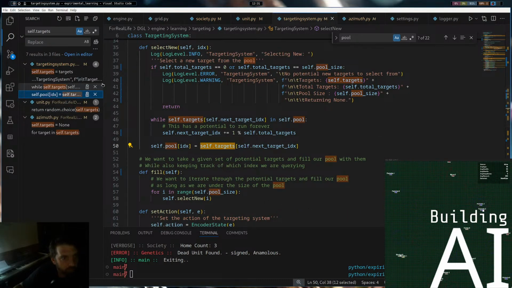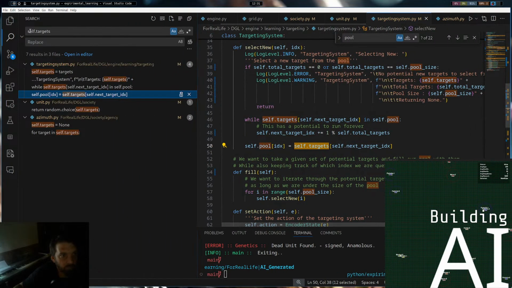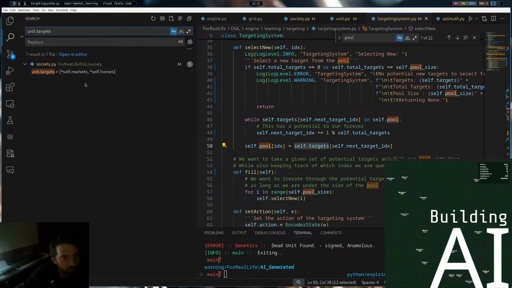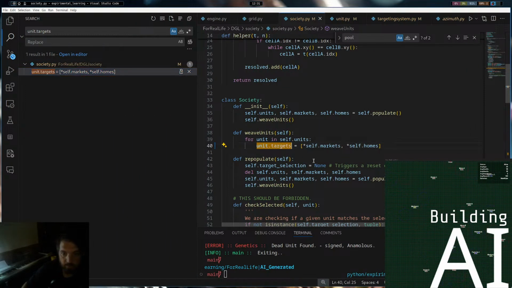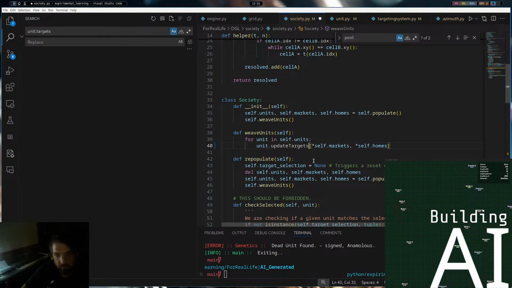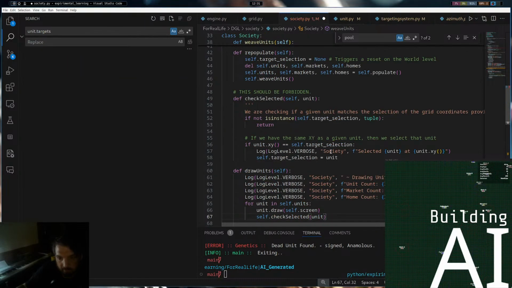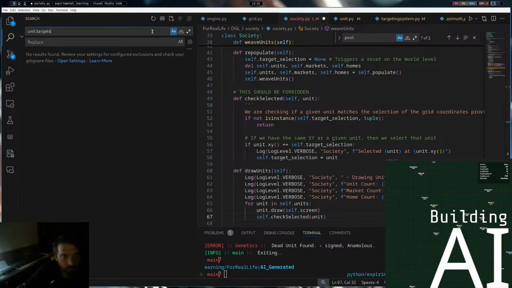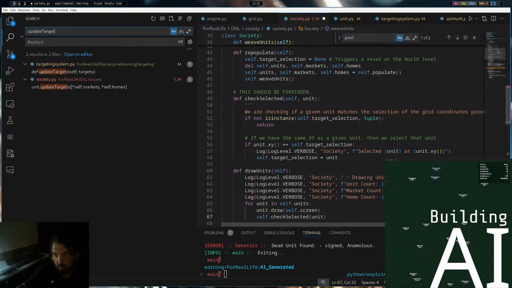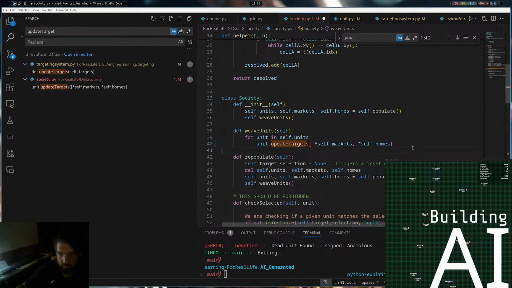We're not even doing this anywhere. It's unit.targets. So it needs to be unit update targets function, and then it needs to fire, where is that at? There we go.